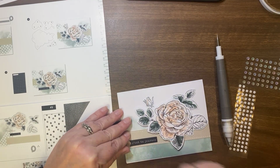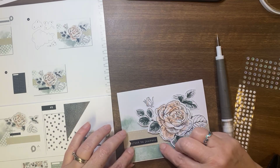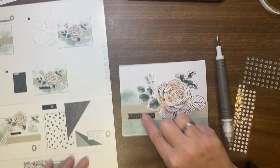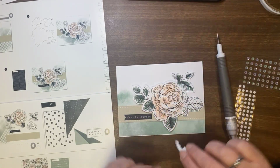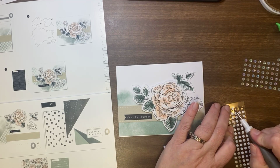Let's see. Oh, I don't have my glasses on. That's why everything looks so weird. I don't have my reading glasses on. Hold on. Oh, that's gonna make a difference. There you go. C'est ta journée. So you can go ahead and glue this, or you can glue this before. Let's continue with the glue dots.